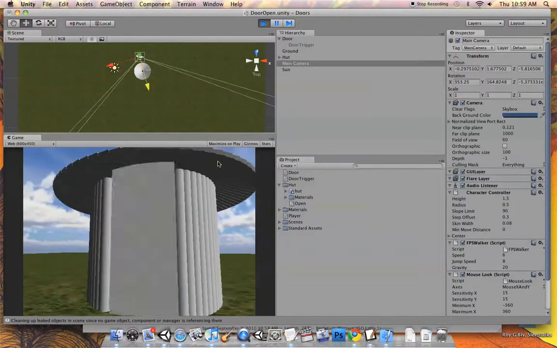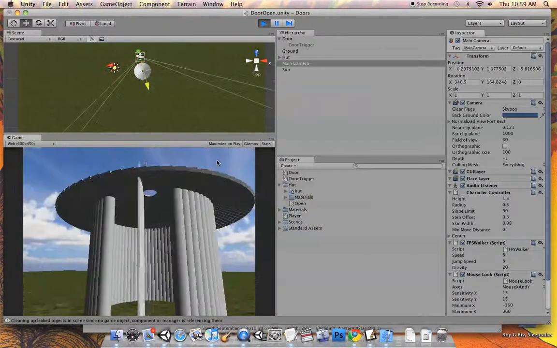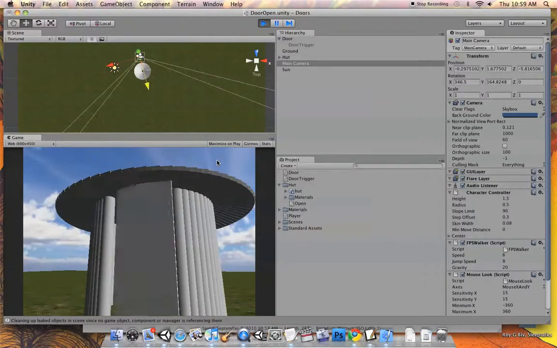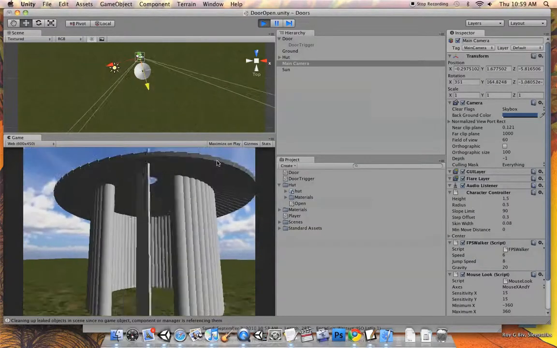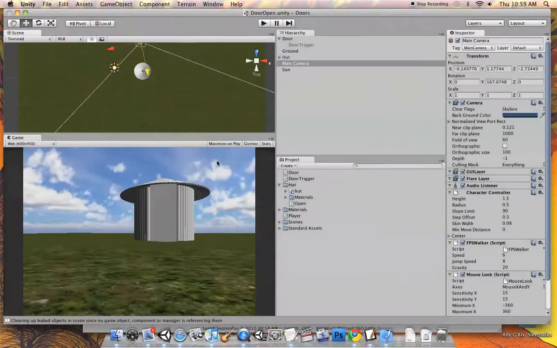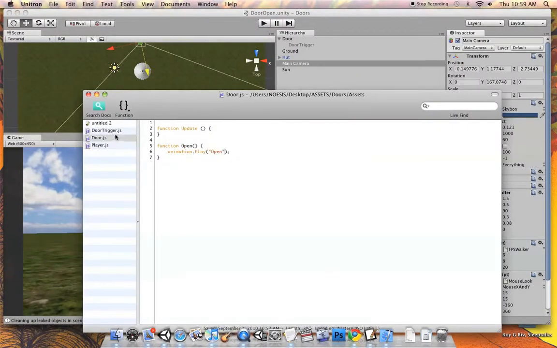Another effect you can observe here is that it will keep opening. It'll keep replaying this animation. To fix this, we need to give it a state. We can't tell if the door is open or closed right now. So to do that, we're going to need to go to the door script and define an enumeration. To do that, type enum. It's going to be called DoorStates.